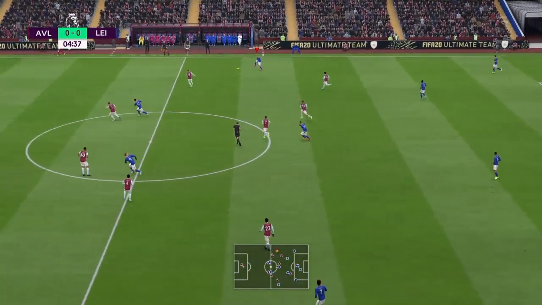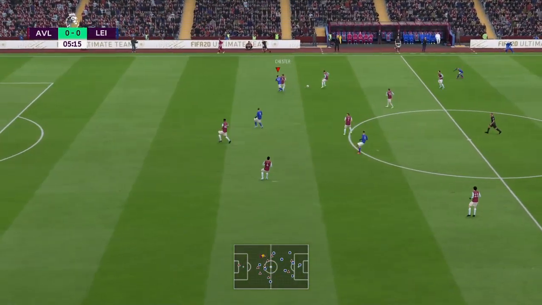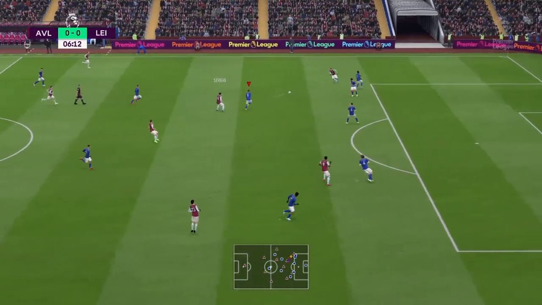And look at that for a kick. Absolutely pinpoint into Christian Tello. Now forward to Ayoze Perez, but Chester was just too strong. 6 minutes gone, and it's been a very good start to the game from Aston Villa.